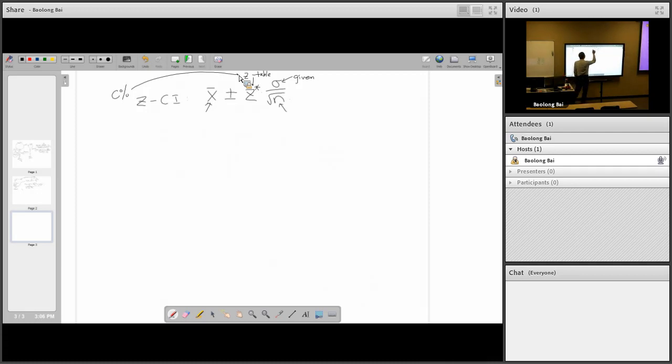We need to calculate two times, one for addition, one for subtraction. Okay? So we're going to have two numbers calculated. The addition will give you a number that's larger. The subtraction will give you a number that's smaller after you calculate, right? So then we can write our confidence interval with a parenthesis, the small number on the left and the large number on the right, separated by a comma. Okay, so that's our confidence interval.